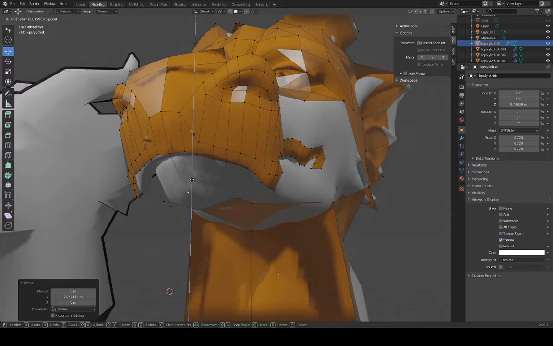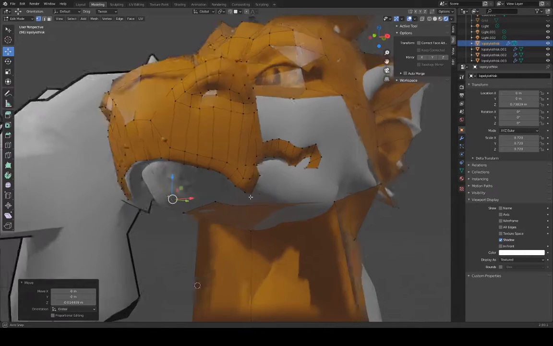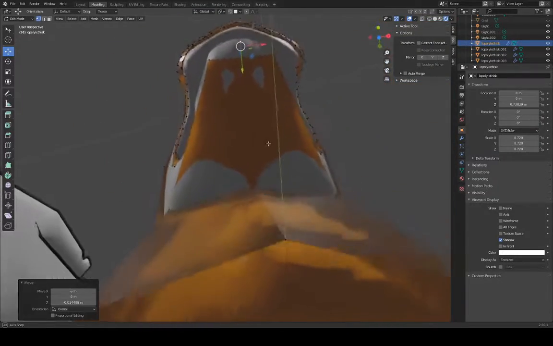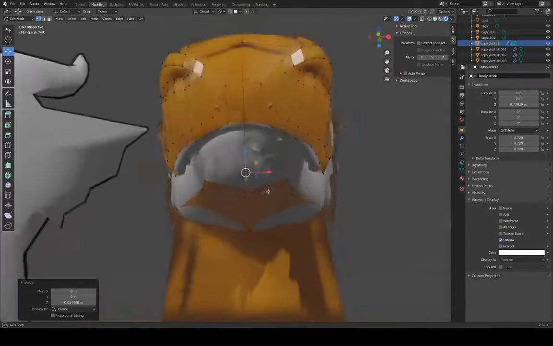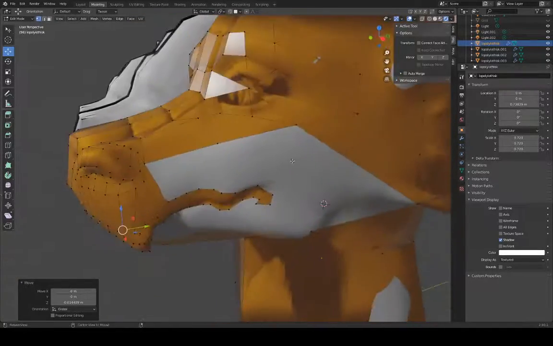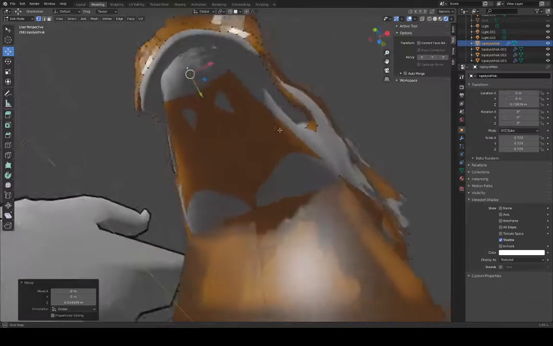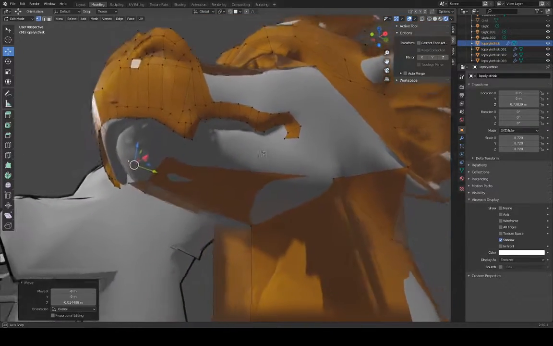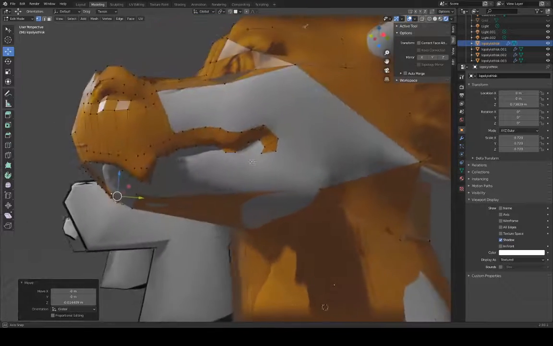It's starting to disappear there, so I'm going to move that down. I suppose if I wanted to be super exact about it, I could bring the rest of that mouth in. Maybe I like it out?